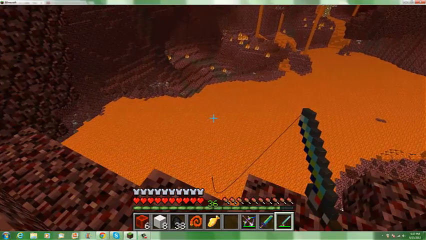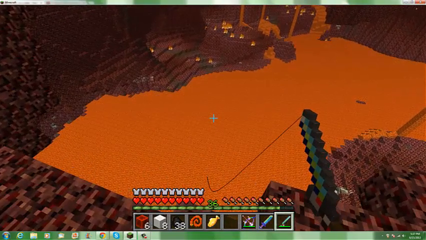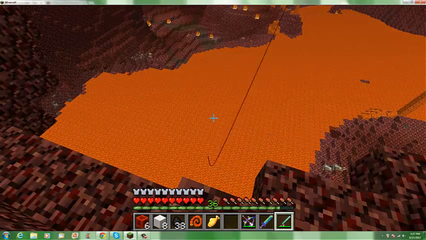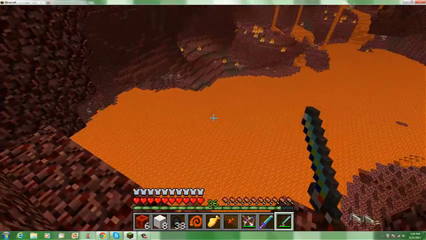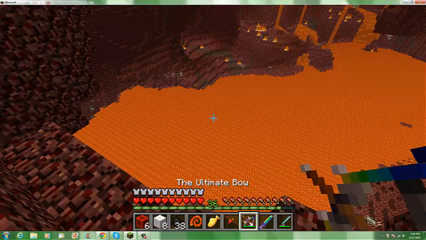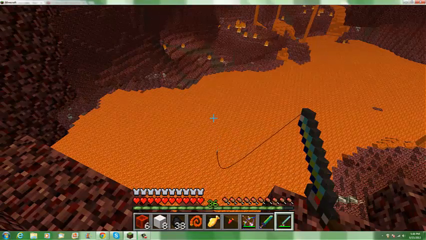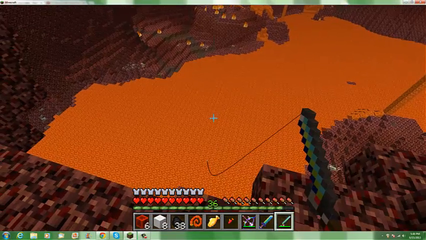There's ant nests in the nether. Flinging everything going on. Woo! What in the world is this tiny guy? Sparkfish. Oh, he sucks. Sweet, nether fishing. I'm nether fishing. I'm nether fishing.